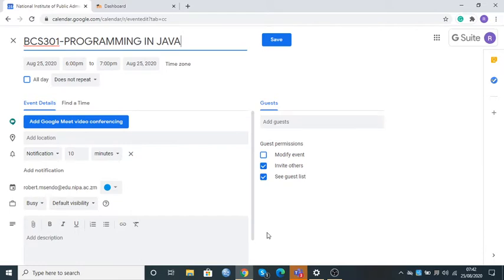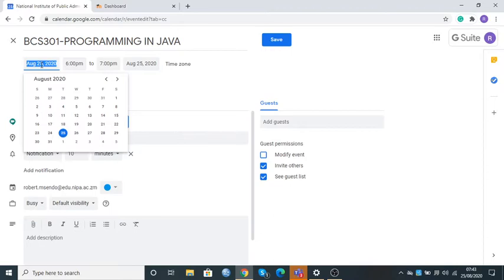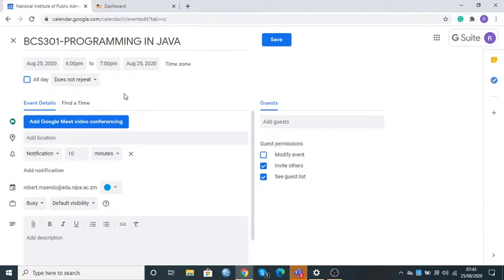Right now, once I've done that, the second thing I need to take care of is the dates when I'm going to be having this class. So my classes are starting today on the 25th, and so I'll leave it here. But in case your class was starting maybe tomorrow or the other day, you just click on this particular calendar, then the calendar is going to be displayed, and you can put any particular day you so wish by clicking directly on the particular day when your classes are going to start. So I'm going to click on the 25th for me, since they're starting today.